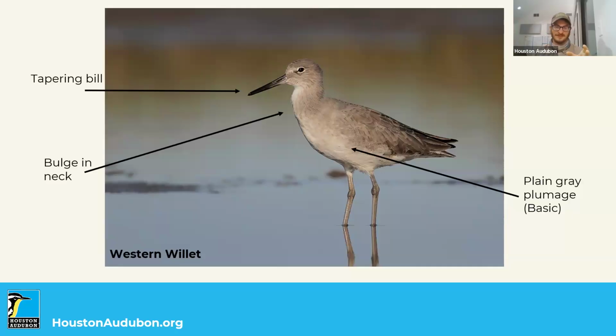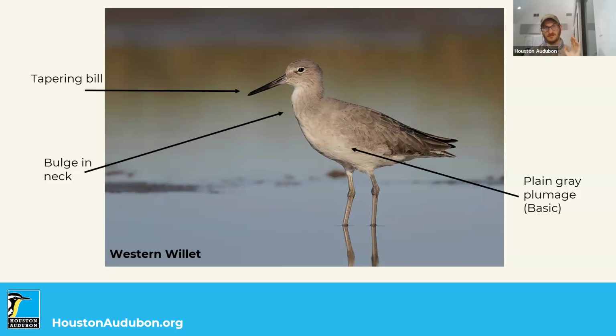The angle in this photo probably contributes. It makes the bill look maybe not as tapered as it is, but at least to me, it does illustrate that point. It becomes a much finer point towards the tip than the base. You can see that bulge in the neck on this bird in this photo. Willets eat crustaceans, so you gotta watch the bird a little while. Sometimes it's just literally got something in its throat, and that's why it's got a bulge. But oftentimes, Western Willets, when they're here, are very pale gray, and they don't have that dense barring.